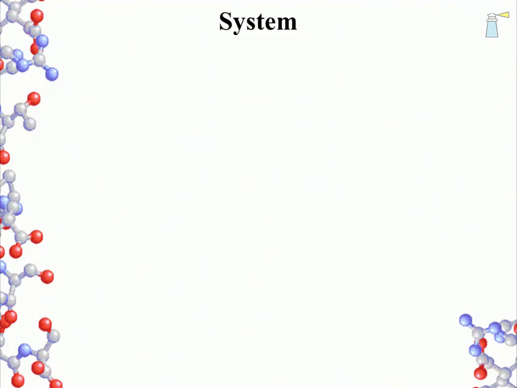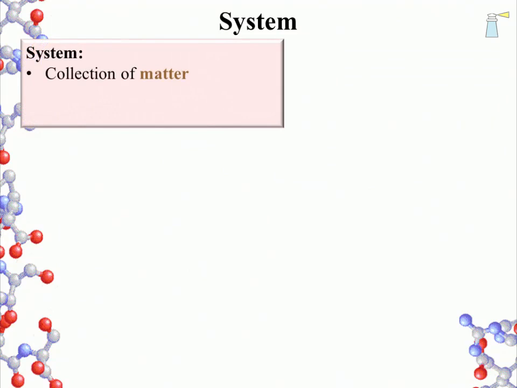Another set of terminology that needs to be developed is the system. In terms of energy, a system is a collection of matter within a fixed set of boundaries. Those boundaries can be physical, like the sides of a container, or they can be figurative, like a location. The system is not a real thing. It's a conveniently defined area. The person studying the chemistry defines the system. The system is useful in describing a thermodynamic process. It helps us qualify or quantify the flow of energy.